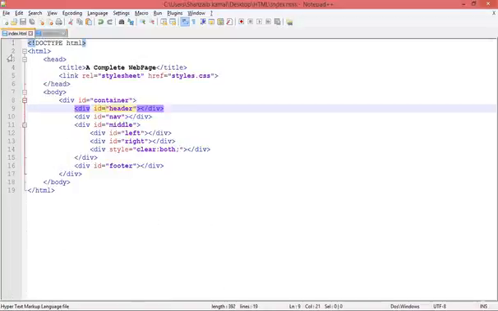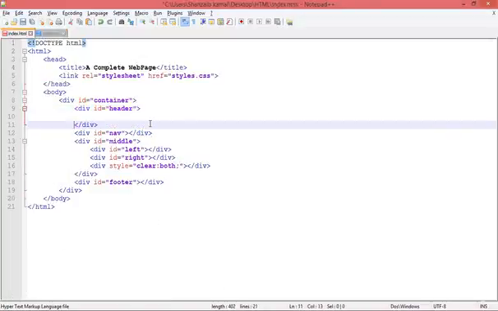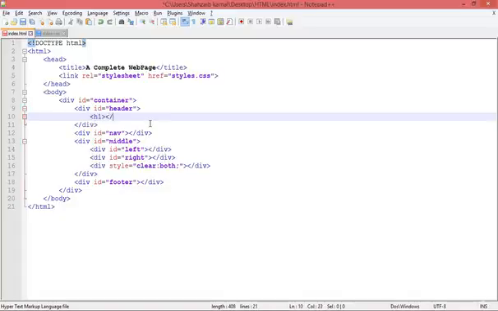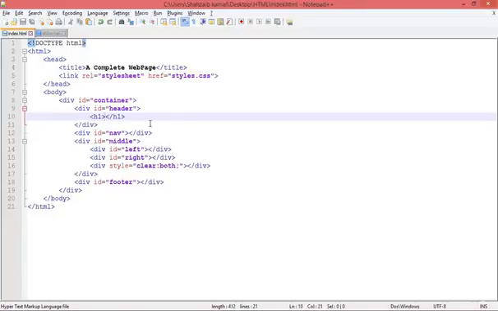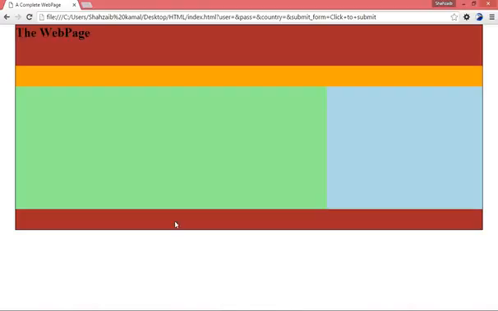So cool. Go to the index.html and go inside the header, and I'm just gonna put the h1 here. Okay, sorry about that, I just don't need to break the line here. I'm just putting some content directly here, the web page, save and refresh. Now the content, the web page is here.